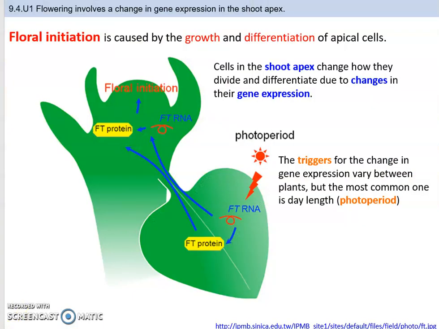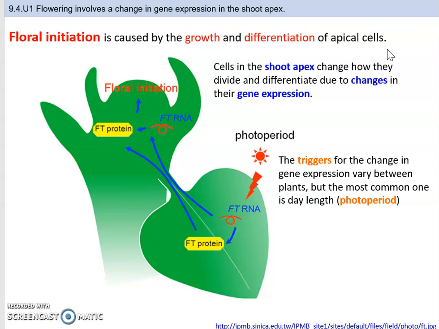Now, this is where it starts to get a little bit more involved. I would urge you again to pause the video here, pull up BioNinja, and within BioNinja there's a video link which is a scanning electron micrograph done as a kind of time-lapse photography piece. It's amazing to see, but what that's talking about is this statement up here. We've got floral initiation, so the development of the flower is caused in the apical cells. Remember, the apical cells are the meristematic cells, and we're talking about cells in the bud of a flower. And what happens with these cells specifically is that you are switching on genes.